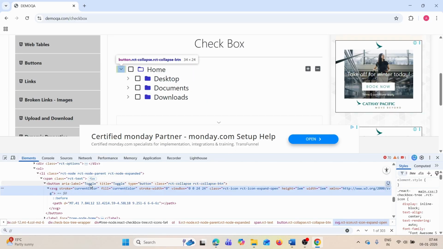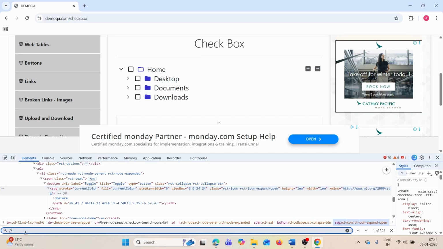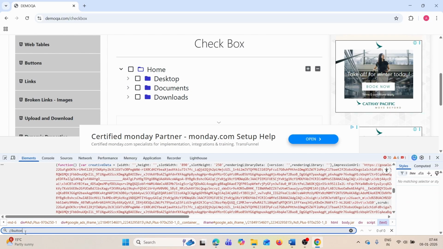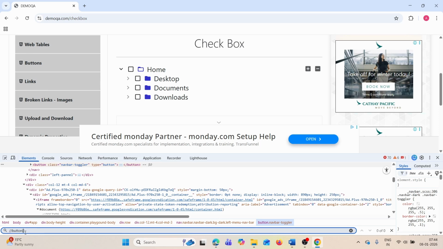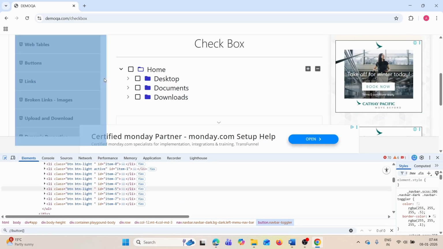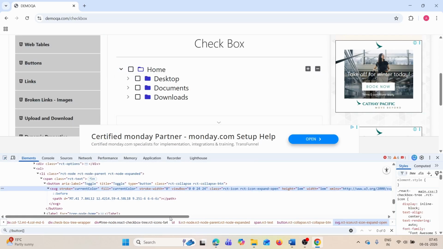It's a button basically, so let's write button. Sorry, in the button, title is equal to toggle.